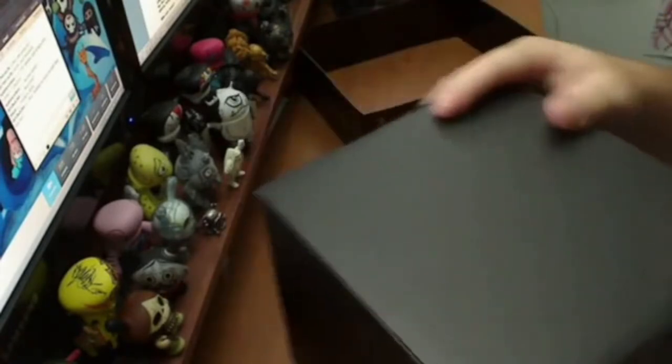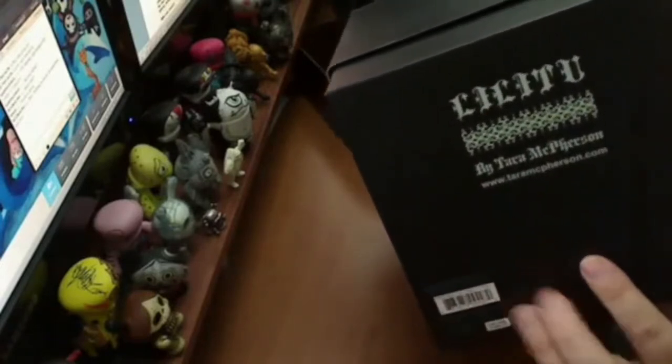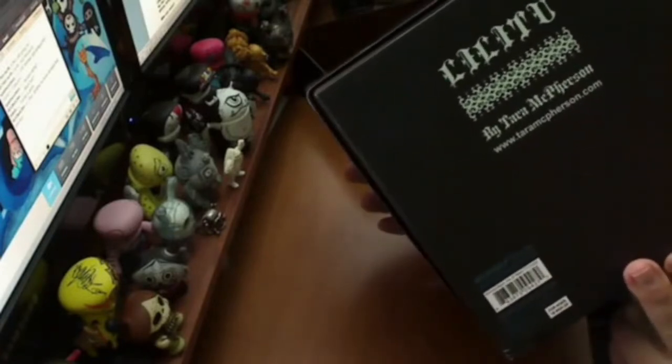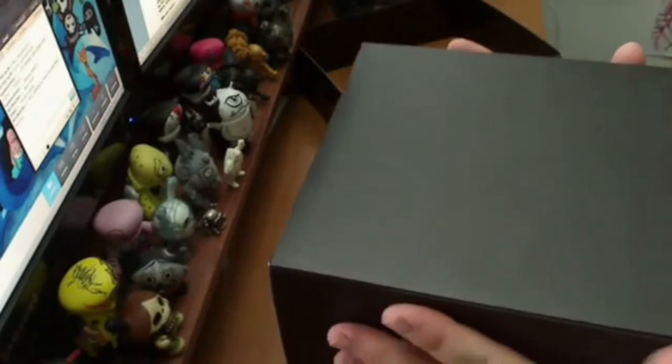Basic black box. On the bottom it says Lealtu by Tara McPherson. Kid Robot Black. Kid Robot Black Lealtu 8-inch black figure designed with love. All right, let's go and crack this thing open. So upon opening the box, it slides off very nicely.